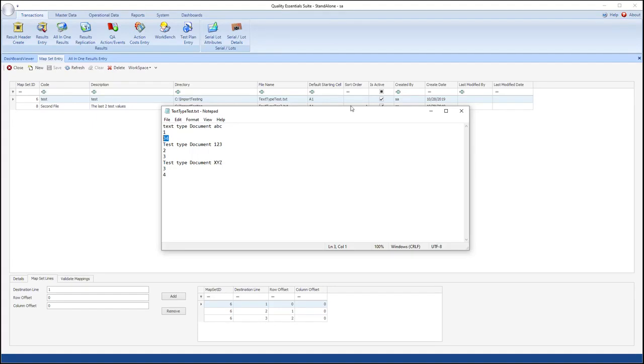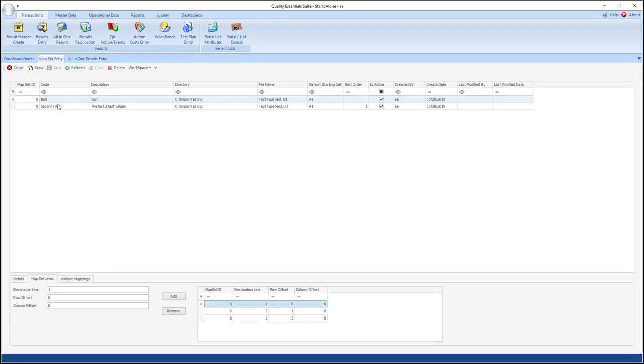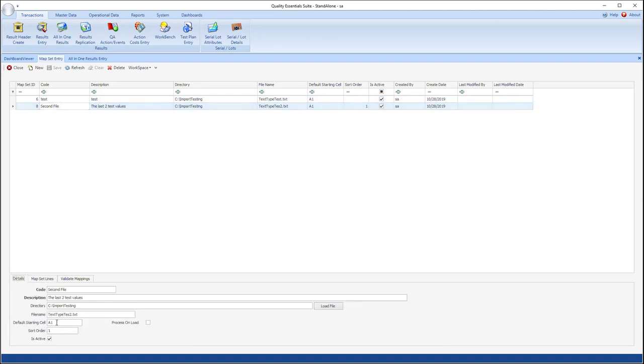Now, if you'll notice, the all-in-one results entry window actually has 5 test codes. So IV001 and AA confirm. So that's what I have the second file set up for, which is the last 2 test values. So if I go here, the default starting cell is A1, but there's no process on load.